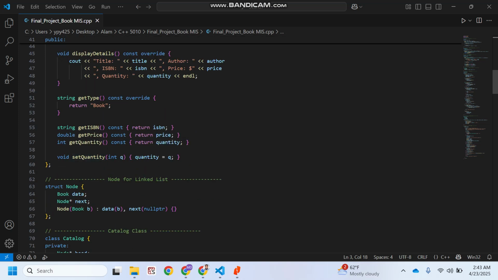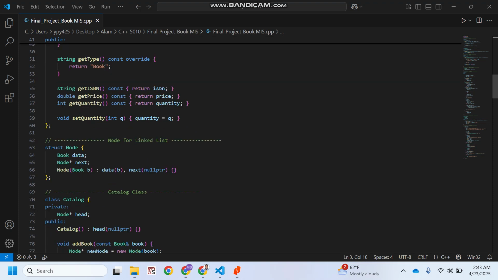There are also common things like getISBN, which returns a string, and void functions to set the quantity, and there is also a Node to manage each entry in the catalog as a linked list node.